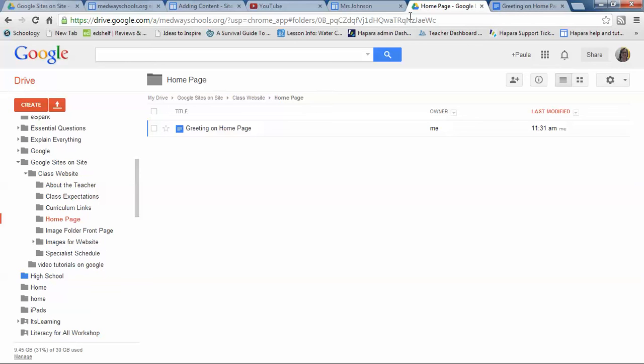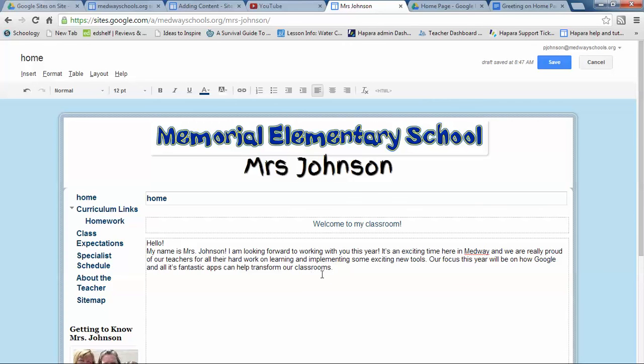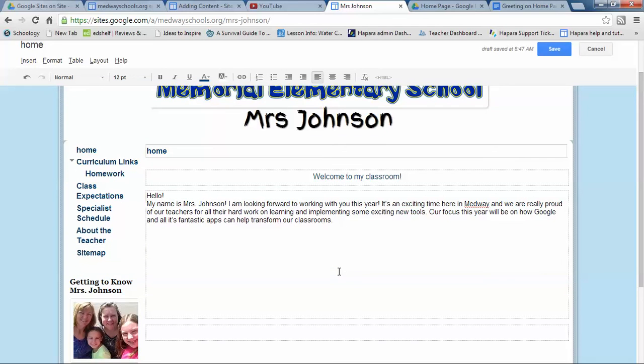So I'm going to go back to my website, and I just want to point out two more things. So this is my editing toolbar. This is the text that I just copied and pasted in, which is fine. But I want to cover with you the layout, which is really important. You can see that right now I have kind of a thin welcome bar, more of a text body right here, and then one down here on the bottom too. And that's great because I can control where I want to put things, whether it's an image.